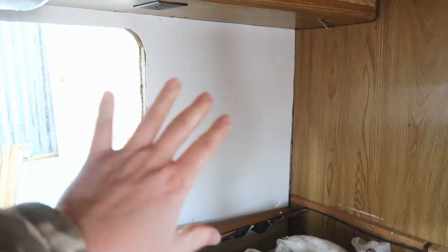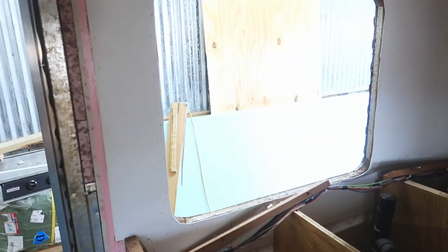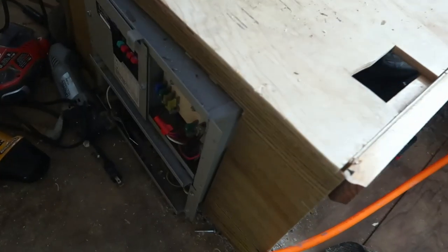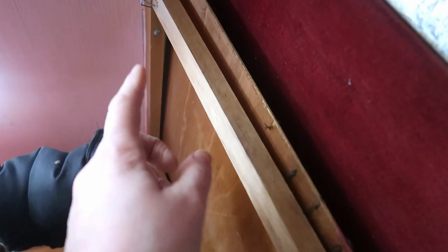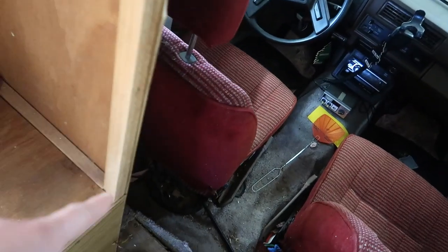Oh my gosh, alright. I have this all finished. I'm not really worrying about all my nail holes because I'm planning to cover this up with tile yet. So this was just kind of to hide all the ugliness behind there since the wallpaper was peeling and stuff - it was an easier way to do this. And now the last thing I want to do are these dinettes, just to frame them out. Here are the dinettes, so I'm going to need to frame out around here and around all the edges on this side. You can see this is cracked apart - there's like it's splitting. So I'm going to have to fix this up, maybe replace some of this.